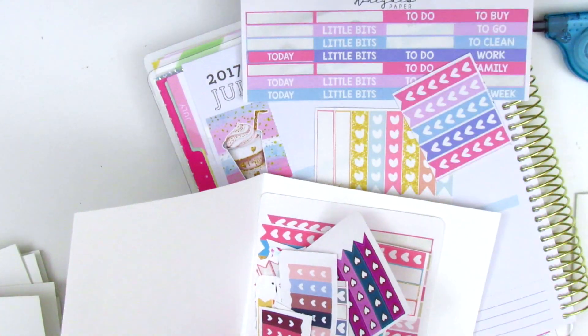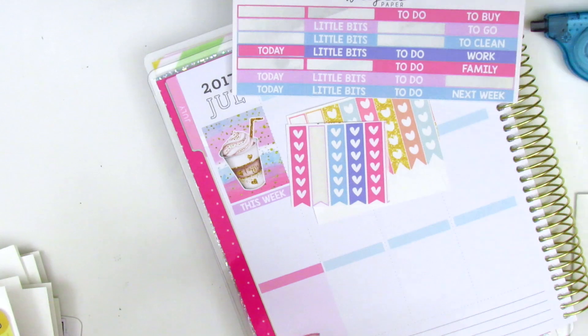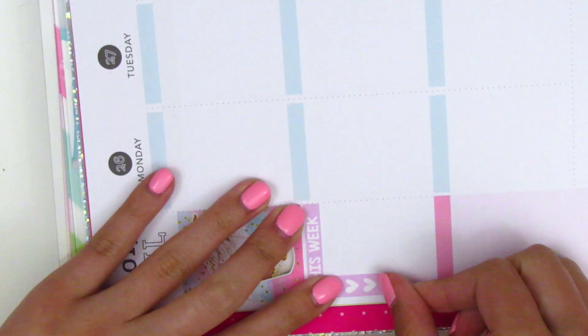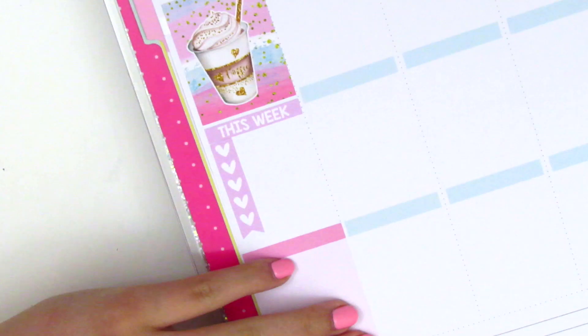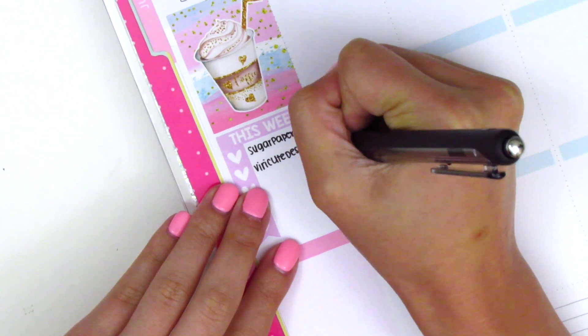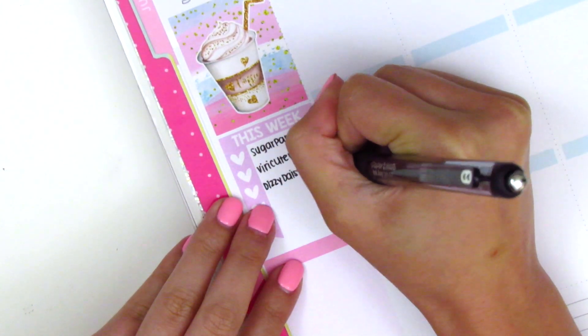I found the matching headers from that same kit, which is perfect because the colors are totally matching. I used a 'this week' header as well as a heart checklist that I cut down for marking my happy mail. I'm using my Paper Mate Enjoy gel pen in 0.7, which is my favorite pen - it works really well on this paper.